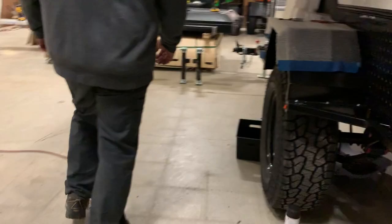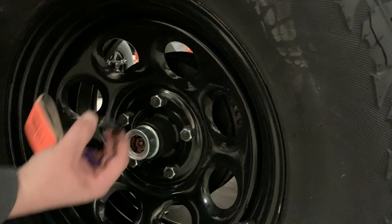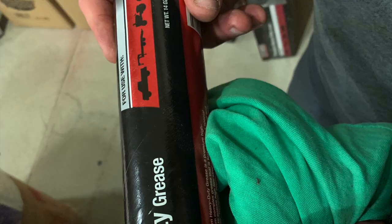To grease these wheels — because we put center caps on your wheels — you pop this off, and there'll be a rover cap below. The same thing on the inside of that cap: you pop that off and as you can see it's full of grease. That's your greaser that you'll actually fill. If you travel through water and it looks milky, you'll want to repack your bearings and start all over.